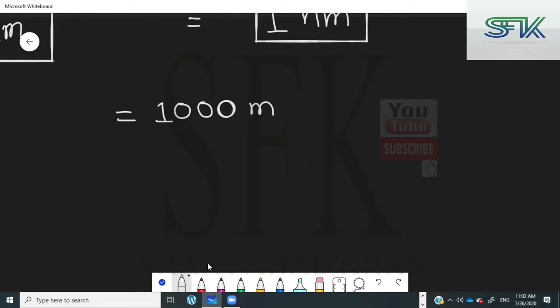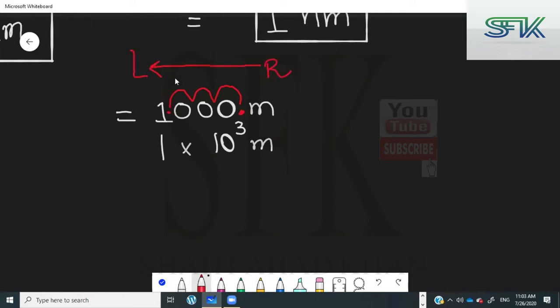Remember, at the end of any number, there is always a decimal. Now you need to move this decimal such that it comes right next to the 1, on the right hand side of 1. You're going to move it from right to left, 1, 2, 3 digits, so it's going to become 1 multiplied by 10 to the power of 3 meters. Now look at the direction of movement. You move the decimal from the right hand side to the left hand side.